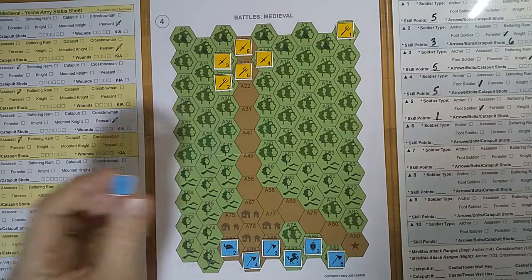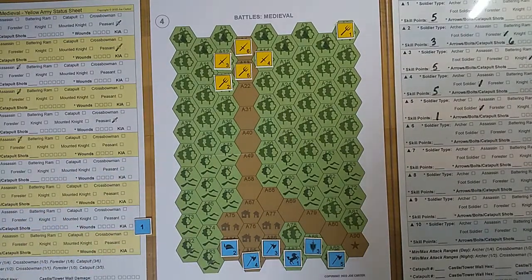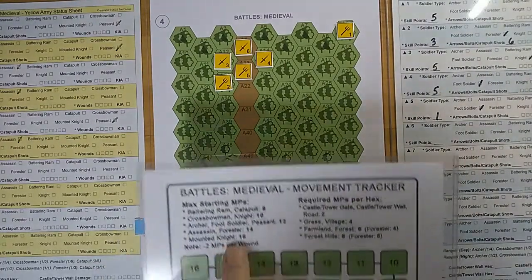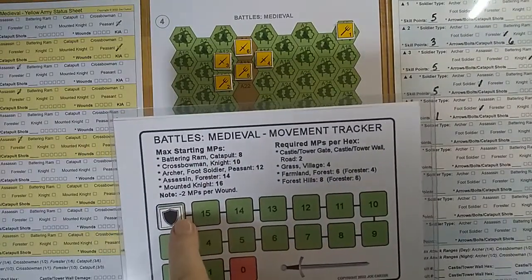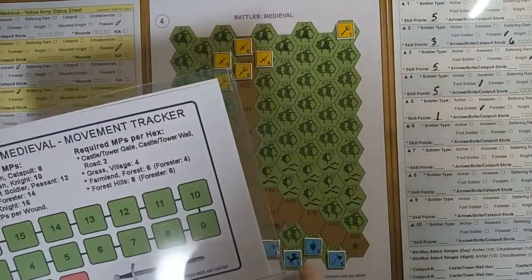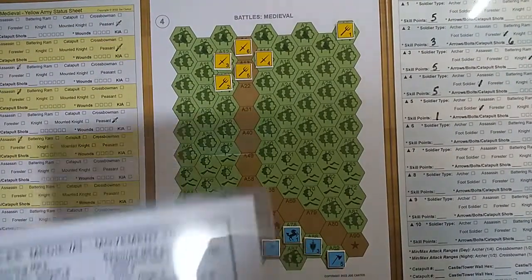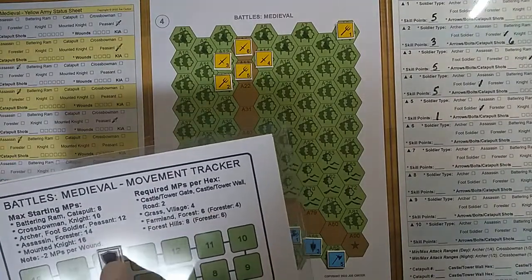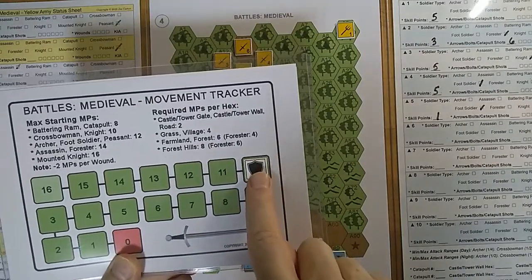Okay, I drew 1, so my mounted knight, we're going to go ahead and calculate. Mounted knight starts with 16 movement points. So we're going to put this here. This is our little marker to track. Okay, he's going to go into the forest hex, and that is -6. So 1, 2, 3, 4, 5, 6.